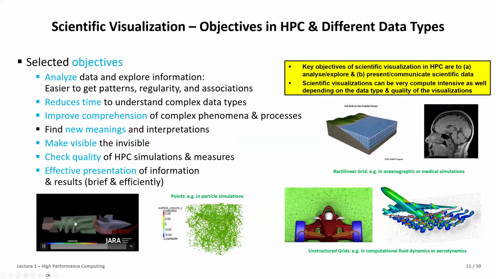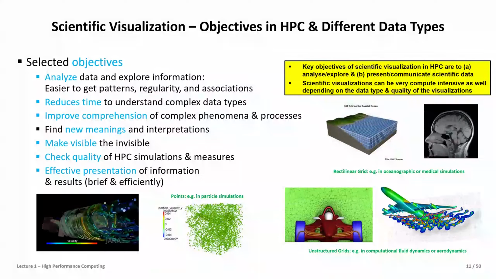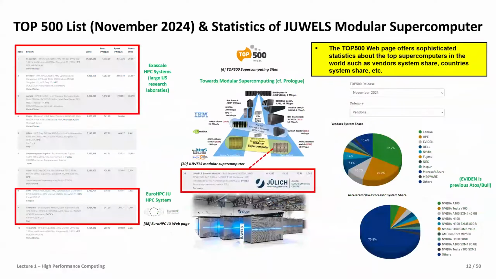So here you see a blood pump, another element of a physical process interacting with the environment and the blood. And the engineering of this is, of course, understanding stress on blood vessels and so on. Then you have particle simulations where you rather talk about points, but these points have lots of particle interactions, as we call it, long range, short range. And this is also something where lots of computational capacity is required. But having visualizations enables us to better understand these different data types and also the different laws of physics which might be affected.